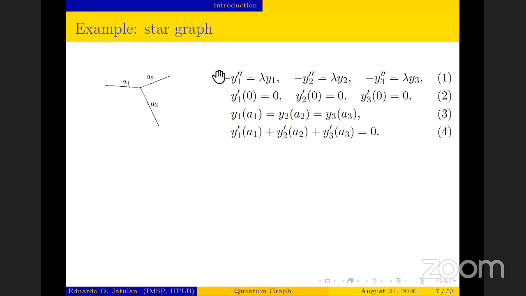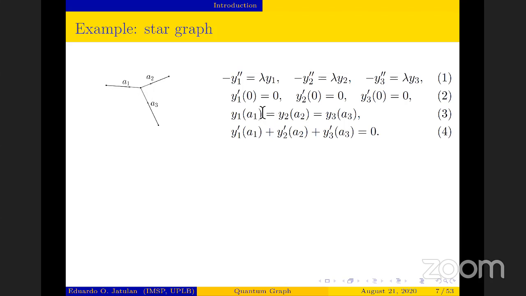So again, our goal is to get the eigenvalue for the quantum graph associated with this star graph. In that case, we have the following eigenvalue equations. We have y double prime equal to lambda y, where the assumption is that our Q, or the potential, is equal to 0. So we have the following three equations at each edge, and then we have the Neumann conditions. This is the Kirchhoff condition at the center vertex.